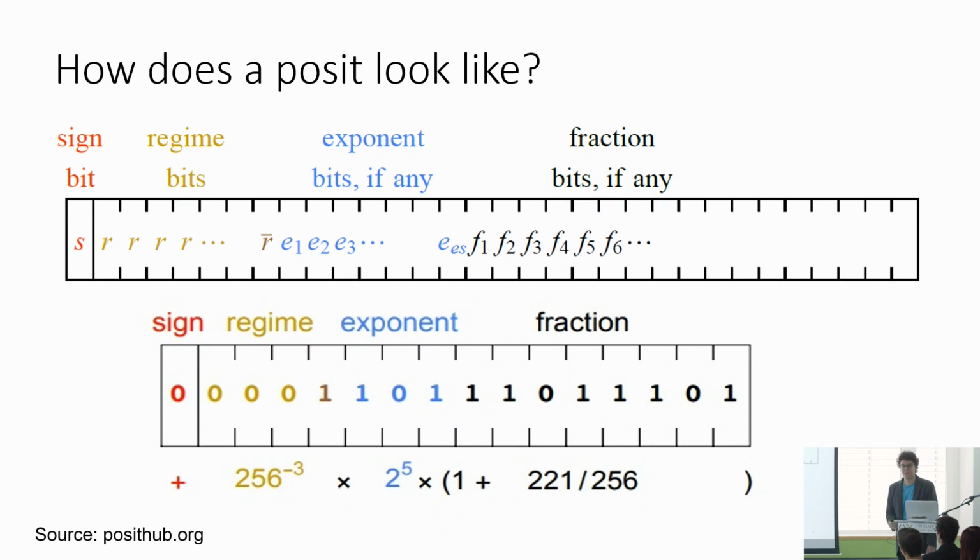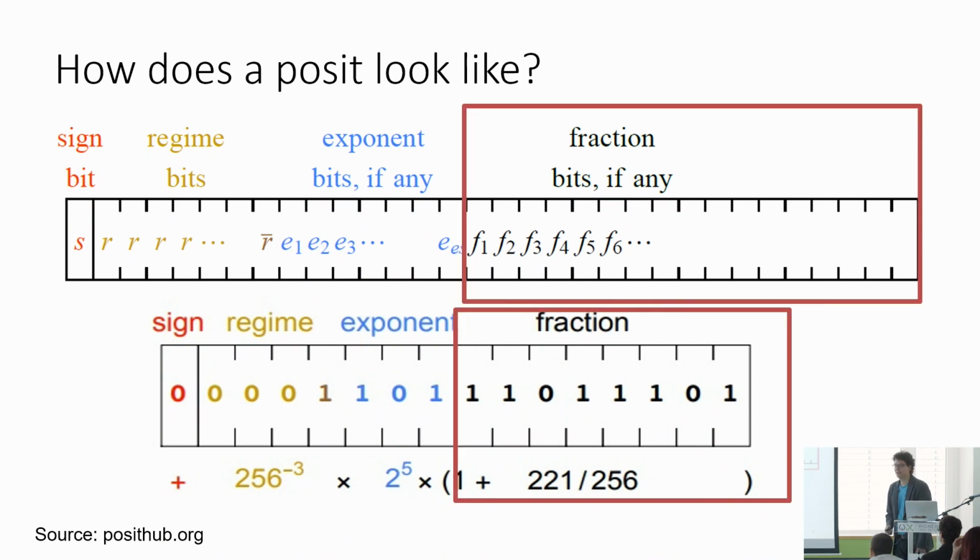So, what do Posits have to offer as solutions to these problems? As you can see, this is how a Posit looks. Well, it works in a similar way to a standard IEEE float in the sense that we have a sign bit here, and we have a fraction here, and then we have a part, the regime and the exponent bits together, that tell us the scale factor. So the regime and the exponent bits together tell us where the binary point goes. And as you see, there are no fixed number of fraction bits and no fixed number of regime bits here.